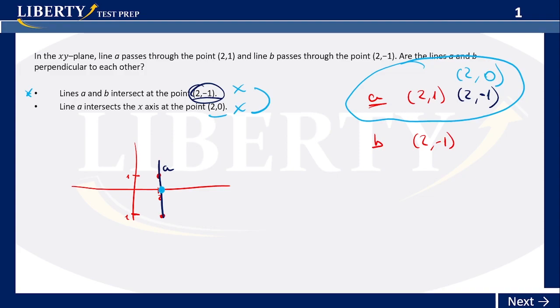Actually, 2 were enough. If we have 2 points, we can get to know the line, right? We didn't need 3 to begin with. But we don't know B, because for B we only have 1 point. So for us, the answer is going to be E. Why? Because we need 1 more point for B, or the slope for B, in order to know how line B is. That's fairly easy. This is an easy question actually, so let's now go to the second question.